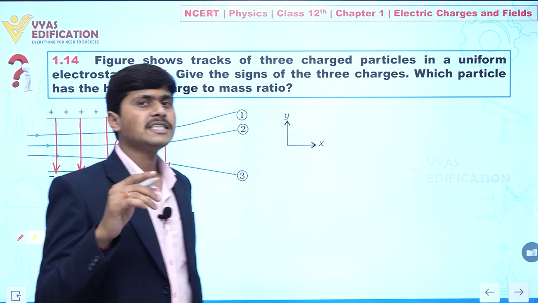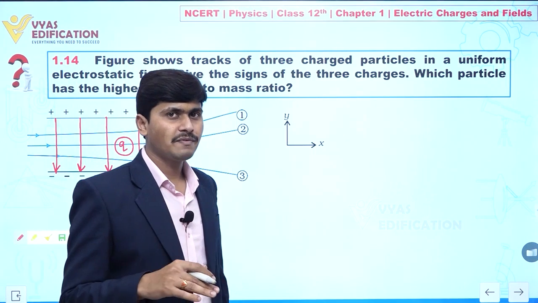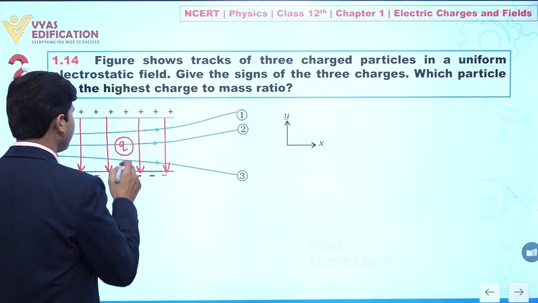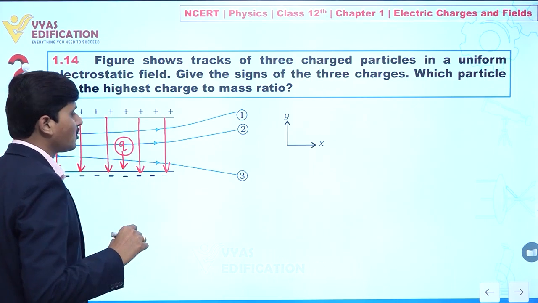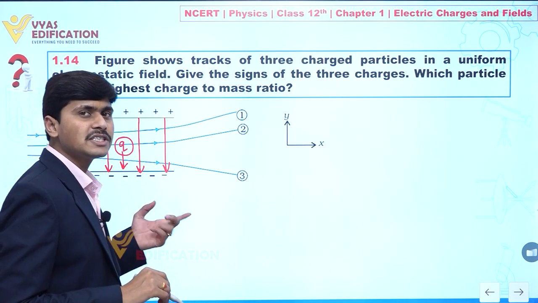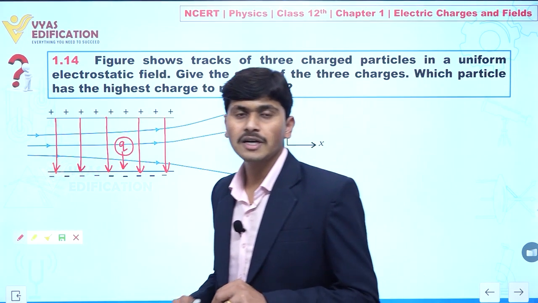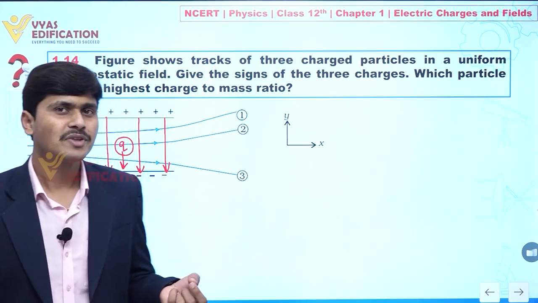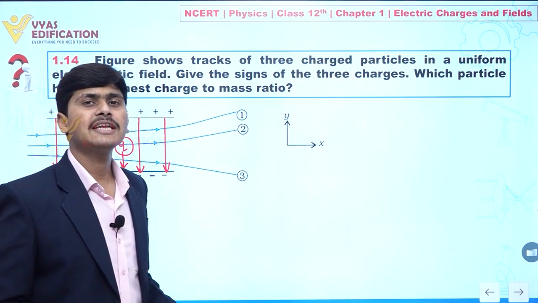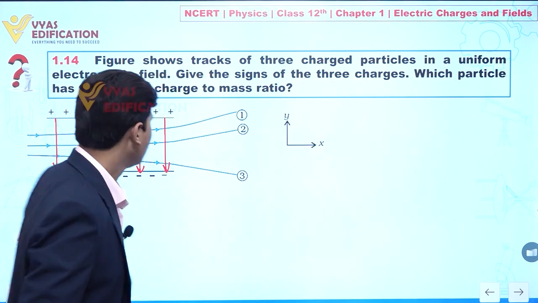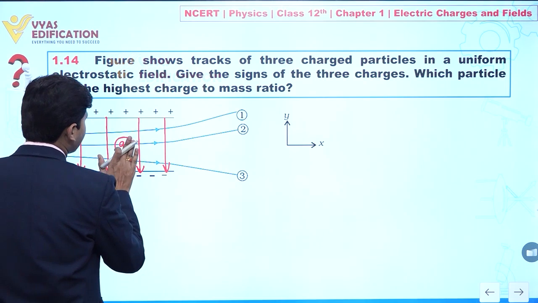When any charged particle is placed in an electric field, an electric force acts on it. If the charge is positive, the force acts in the same direction as the electric field. If the charge is negative, the force acts in the opposite direction of the electric field. Yes or no?